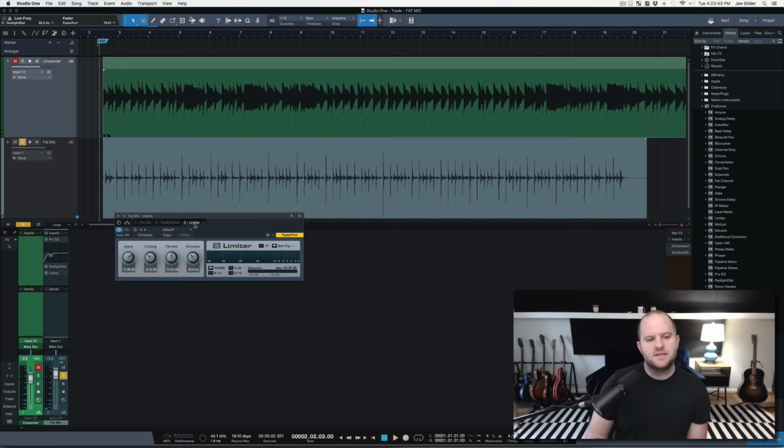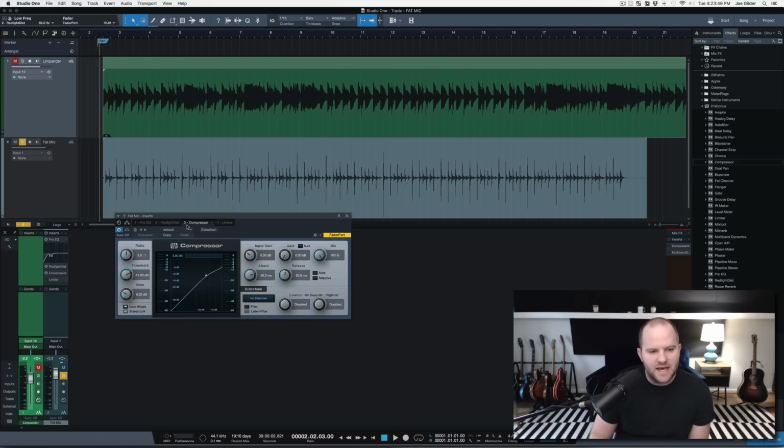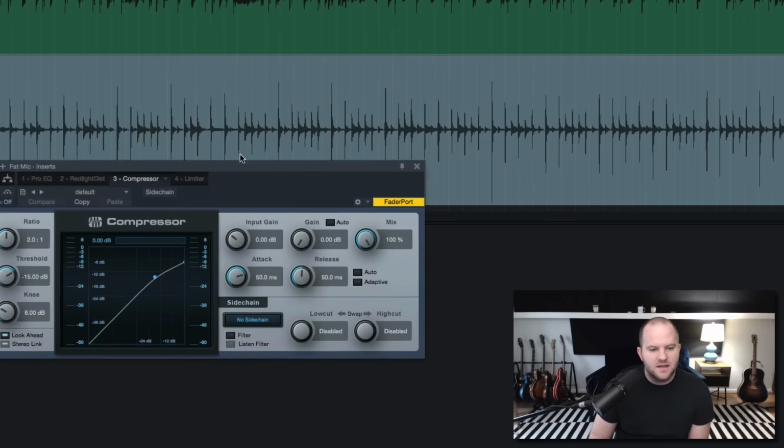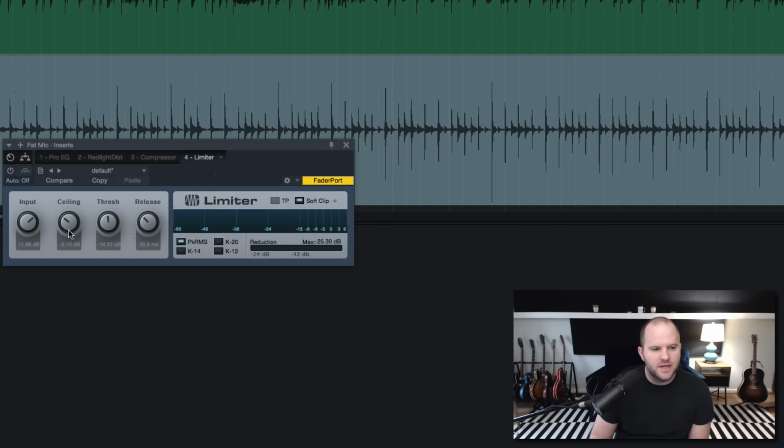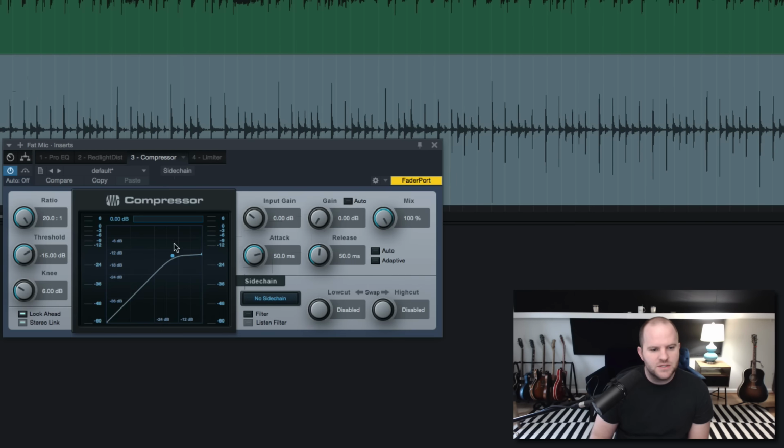So now I want to try something different. Instead of the compressor, instead of the limiter, let's put a compressor and set it up like a limiter so we can mess with attack and release and just see if that gives us anything. So the ratio, I'll put a limiter at the end, but I'll just set it more to default settings so it doesn't get too crazy. Let's just bring the ceiling down a little bit. Okay. And let's just see what happens here.